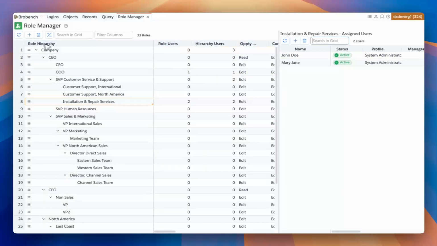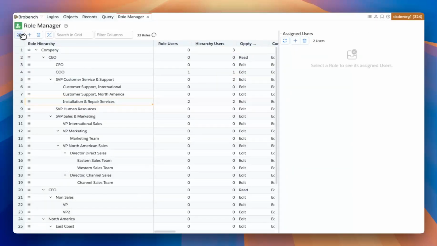Okay. Anytime you can refresh the roles. For example, you can click on it, so that it gets the fresh data from the servers. So if somebody else modified something on the UI and you want to bring it up here, you can click on that. So note that anytime you come to this particular module, this data is not cached, so we load it fresh at that time. However, you would need to refresh if you have made some changes in the Salesforce UI after you have opened this particular module. In that case, you wouldn't know about that update. So if you click on it, you should get the updates. Okay.